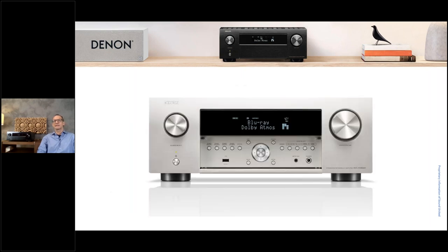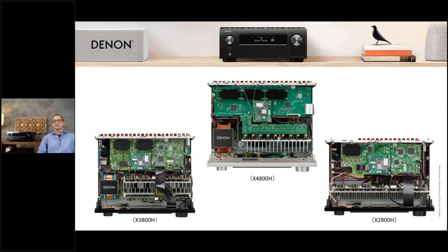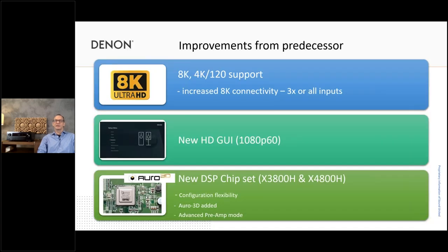Behind the trap door you can see all the hidden control keys — very clean design, very nice to look at. Inside, briefly: in the top or lower right corner you'll see the 2800, left corner the 3800, where you can see especially the heat sinks and the amplifier modules installed on them. That's quite a difference. The 4800 tops it as well because we're going to change the layout of the amplifier stage from standard to monolithic — but I'll come back to that later. Just a refresh on the improvements we made for the 2800, 3800, and 4800 products in general.